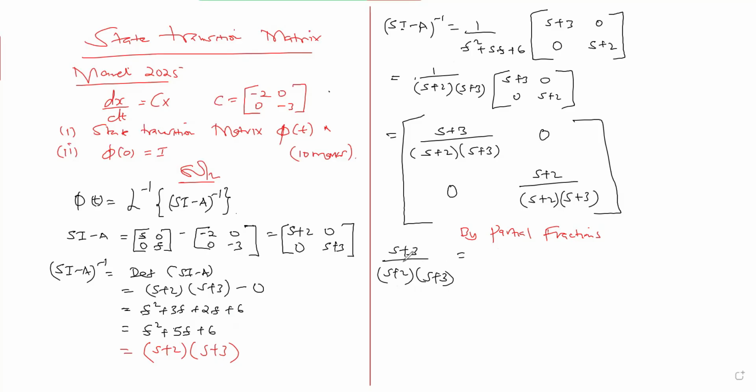So we say, as here below they are in terms of factors, we separate them and it becomes A over the first one, s plus 2, plus B over the second, s plus 3. Together? So we split them and they become two. Here we concentrate more on the denominator. Because these two are factors, you split A over this one, then B over that. Now, again, we can put this one under the same LCM.